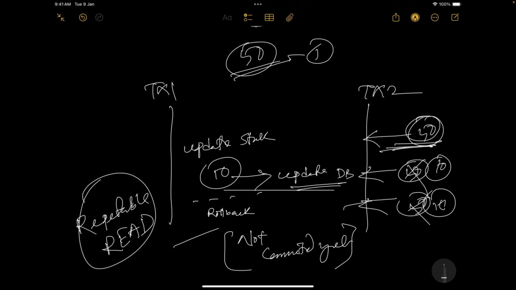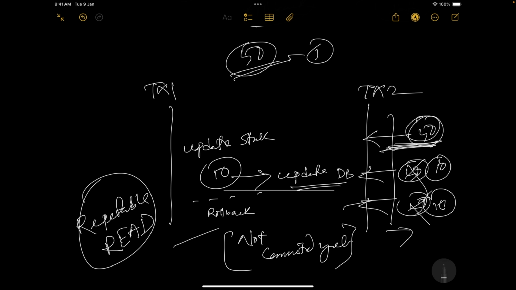This way it will prevent the dirty read and non-repeatable read. But it does not prevent the phantom read. I will explain the phantom read in a moment. This way you avoid dirty reads, which is the uncommitted read, and non-repeatable reads also, if you are using repeatable read, because I want the consistent value.